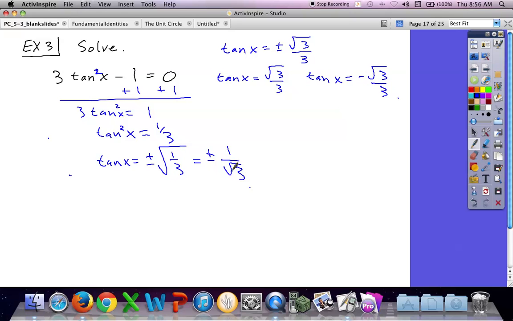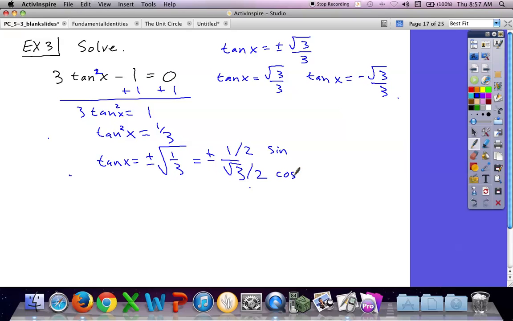Well, tangent by definition is sine over cosine, right? So that must mean that the sine over the cosine is 1 over the square root of 3. We know where these come from, right? It's got to be some combination of the square root of 3 over 2 and 1/2. So if you just write it like this, divided by 2, divided by 2, it's like saying, where does the sine equal 1/2 and the cosine equal the square root of 3 over 2?